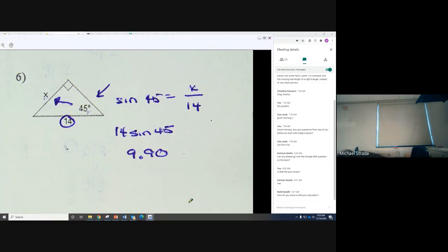Now, we'll talk about this next week before you have any type of quiz or test on this, but you're never going to use trig to do this problem. Why? What does 45 degrees represent? A special angle, right? That's an isosceles right triangle with a hypotenuse of 14. So you would use special right triangles to realize x is 7 root 2. So you wouldn't be asked for that. I'm not going to do that to you. So if you're given one with a 30, 45, 60, you know instead of trig, use special right triangles, but we'll go through that next week as well when we have more time. Right now, I just want to introduce them.